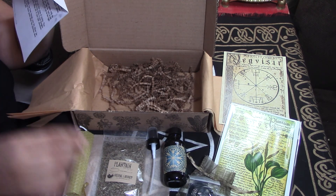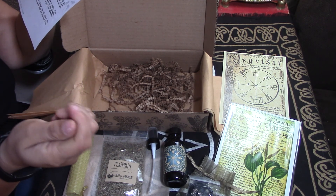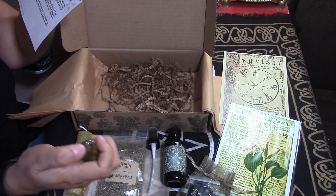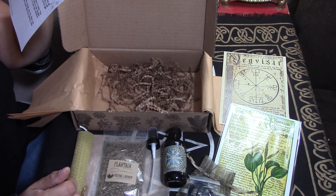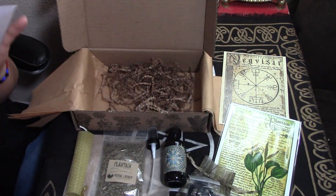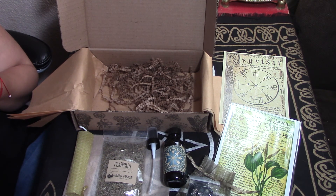Tumbled tiger's eye stone — it's a true stone of vitality. Push your limits further, broaden your intuition, bring clarity to your thoughts. As you travel upon your path, allow this tiger's eye to be your companion. Wonderful, wonderful unboxing for me to start with after I've been absent for so long. I love all the items, love the smell — as always, Witch's Moon is on point, both with what's going on in my life and with just having something different every month. All these years, they are wonderful.